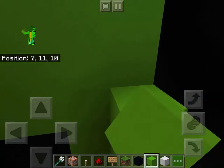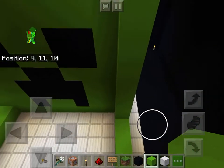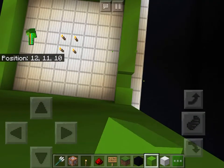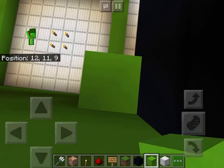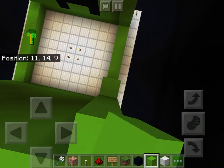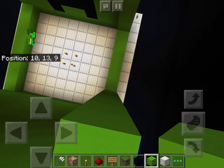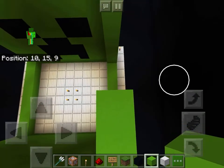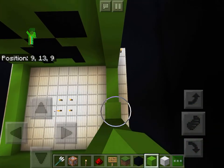So, after you finish, you can make it to whatever you want, like a house, or, I don't know, a giant chair, or you could fill the whole thing with TNT and press a lever and blow it up. I don't care what you do with it, just make it fun.